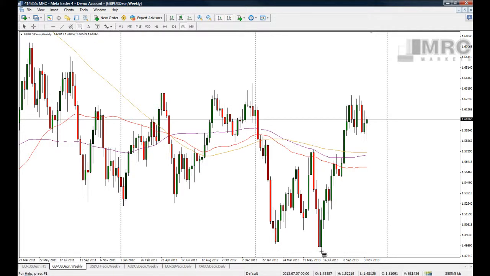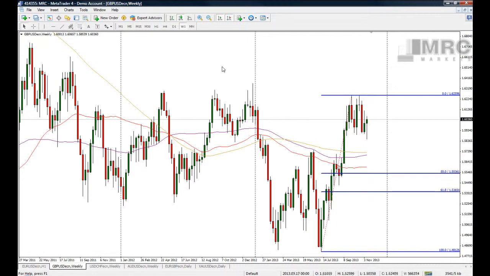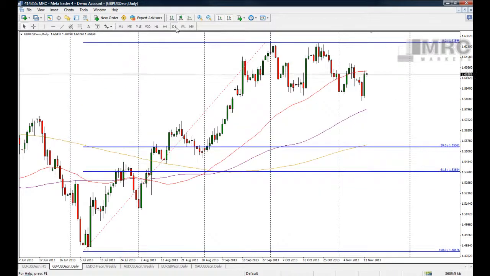If it does break down, then the fib that the long-term players will be looking at, I'm sure, will be that fib there. So from the lows of 2013 to the highs of 2013, the 50% comes in at 1.5536. But don't forget, we've got these key weekly moving averages here, which are starting to flatten out. And when they flatten out, they do tend to end up being stronger levels, in my opinion. And there's 3 of them there, all sort of quite close to each other as well. So if it does come down, there's some key supports there. But of course, we're still a long way away from that, well over 500 pips away from that.